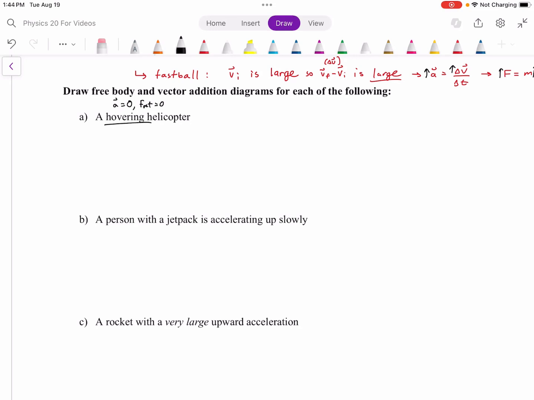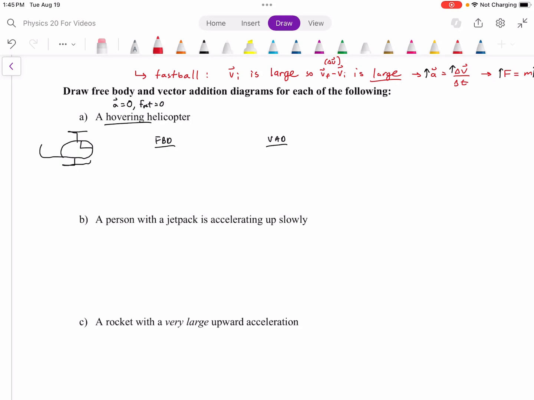So for our free body and vector addition diagrams, that's the type of thing we're thinking about, right? Is it accelerating? No. So the net force is 0. Doesn't mean there's no forces acting on it, just means they cancel each other out. That's always one of the first things you should ask yourself when dealing with any dynamics problem, right? Is the net force going to be 0 or not 0? Because then you know what generally should be going on with them canceling or not canceling and how big they should be.